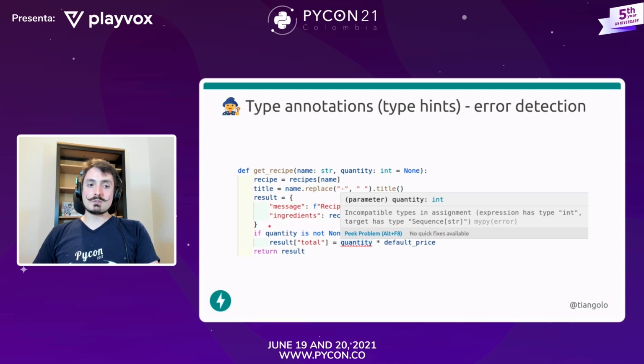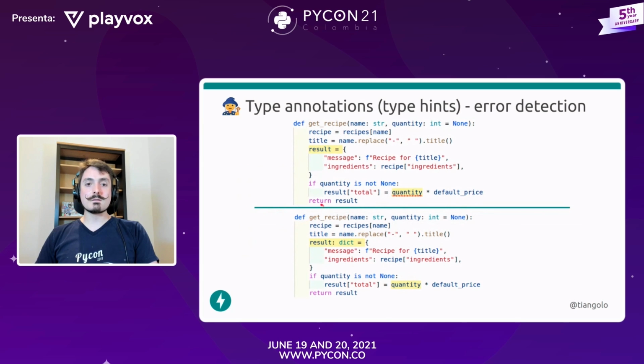So in this case, the editor is actually trying to be too smart, and we don't want it to guess so much about the things that we want to give it. We can fix it very easily by telling it, hey, don't try to guess, I just want you to think that this is a dictionary of anything. So we can just declare the variable here and say, hey, this is a dictionary, and now suddenly we don't have this red line because now the editor will know this is a dictionary of whatever.